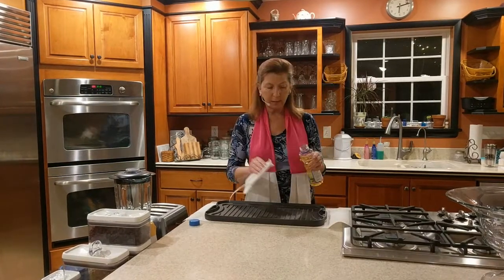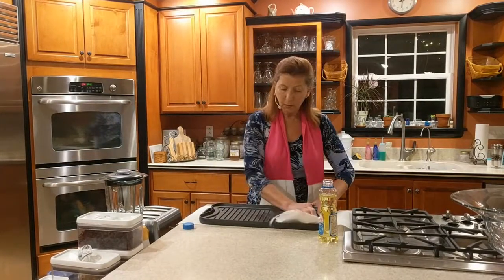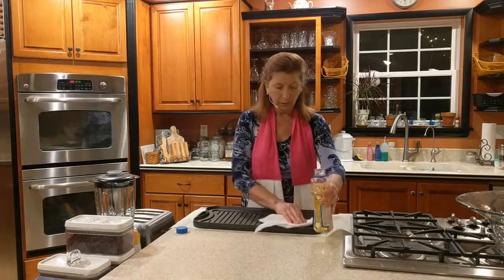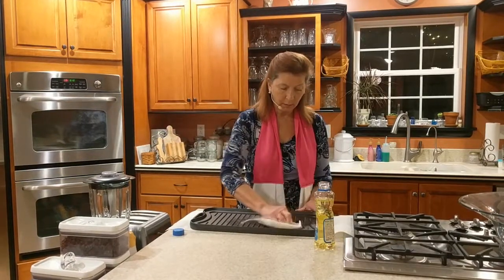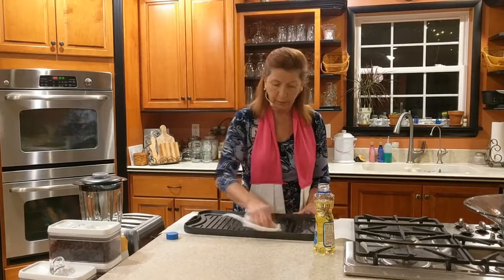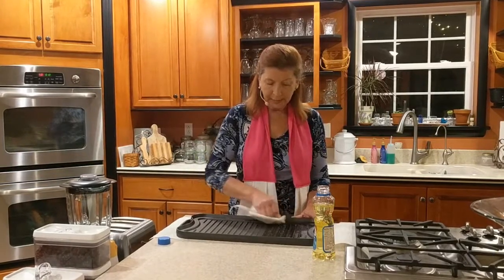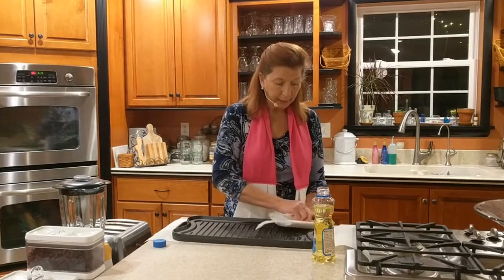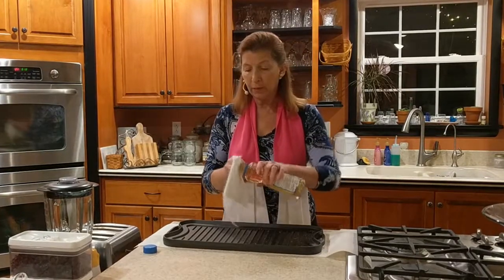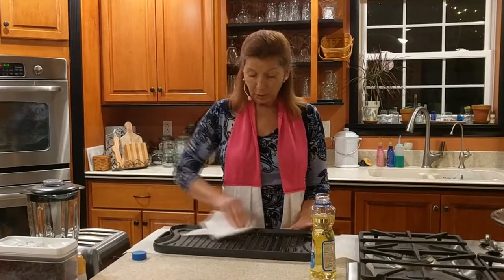This is just pure vegetable oil made from Crisco, but you could also use canola oil or sunflower oil. What you're going to do is saturate your paper towel and then you are going to rub this oil all over your cast iron. We want it to be well incorporated into every groove, every nook, every cranny, because I don't want this ever to rust. I have seen people leave their cast iron sitting in the sink with water in it, and if you leave it sit overnight in water, because it's a metal, it is going to rust. So you don't ever want to do that.